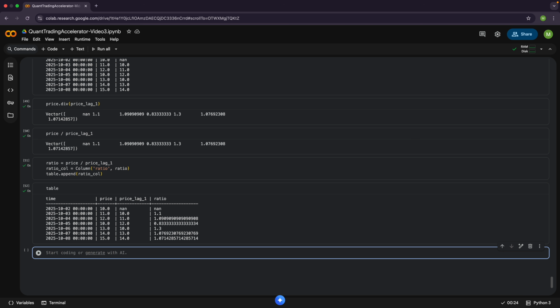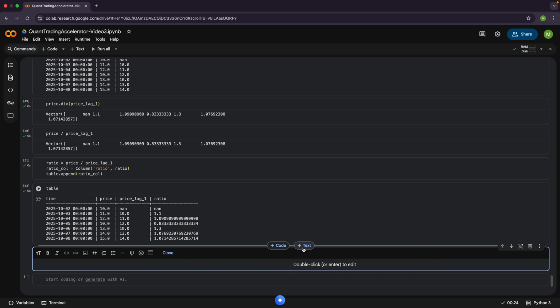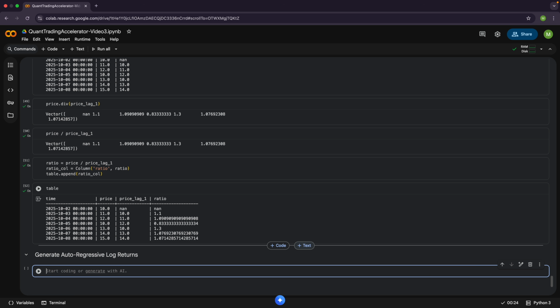And to create the log returns, we need to make this more explicit. So we'll say generate autoregressive log returns. And with our models, we want to predict the future log return from the previous log returns.